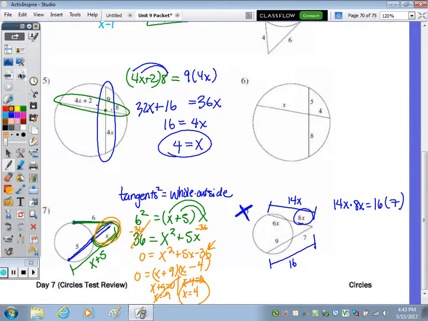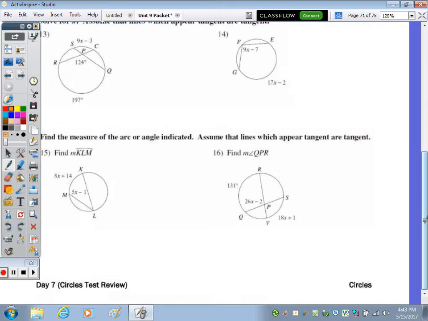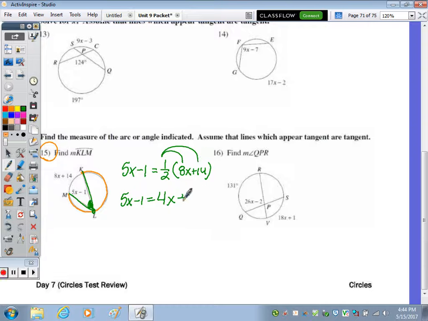And to finish, on the next page, I'm just going to take a look at 9 and 15. Let's start with 15. Find the measure of the arc or the angle indicated, and we're trying to find KLM. Let's assume that both of these go with this part, and that this 5x minus 1 represents the angle. And because it's an inscribed angle, the angle itself, which is 5x minus 1, is half of the arc, which is 8x plus 14. So 5x minus 1 equals half of 8x is 4x, half of 14 is 7. Subtract the 4x from 5x to get x, add the 1 to the 7, we get x is 8.